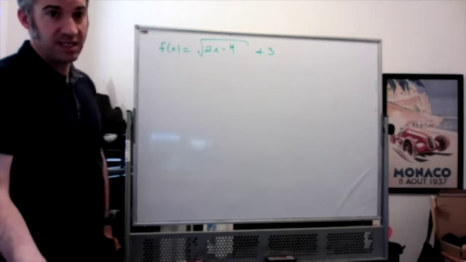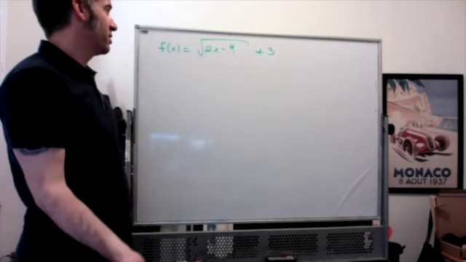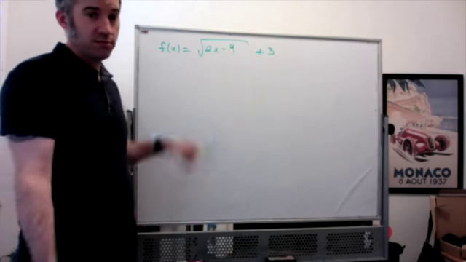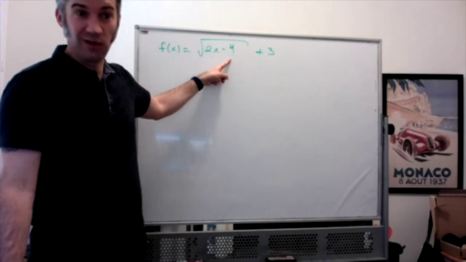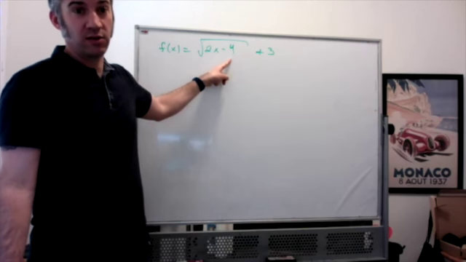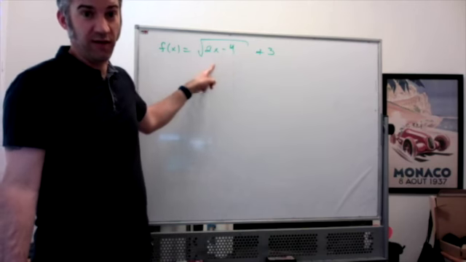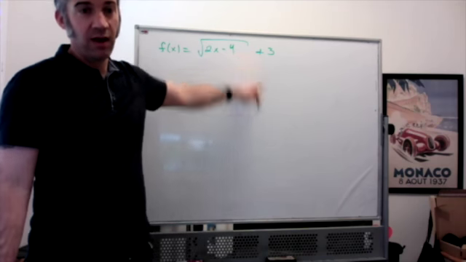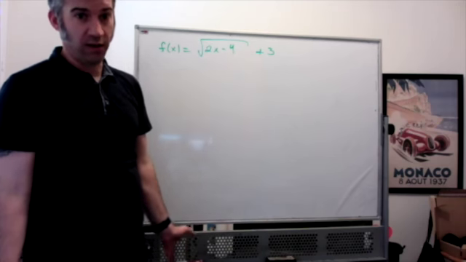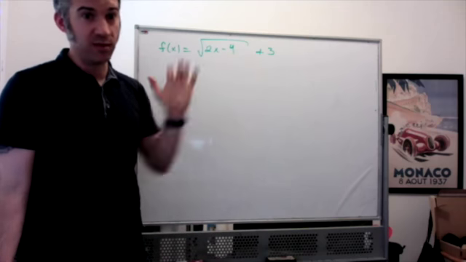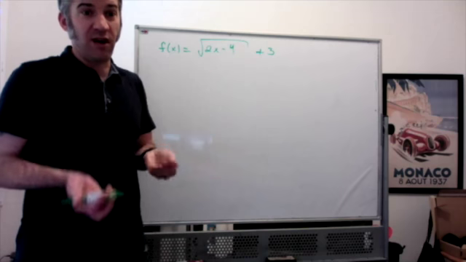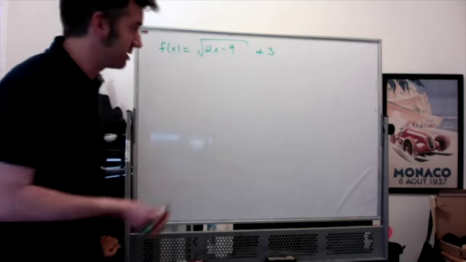Yes, this is a square root function. A square root function that has been shifted not 4 to the right, but 2 to the right, and been stretched or compressed horizontally by a factor of 2, and then shifted up 3. You don't really need to worry about all that. All you really need to know is it's a square root graph that's been moved around a little bit. We can figure out how it looks by finding the intercepts.